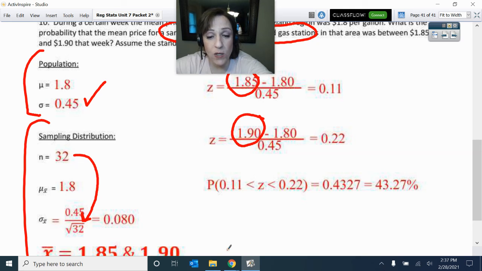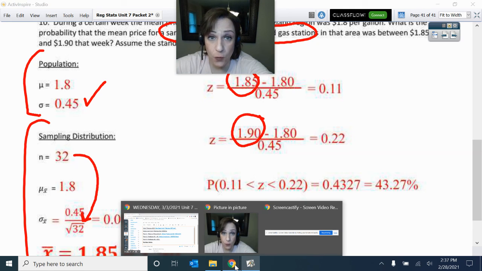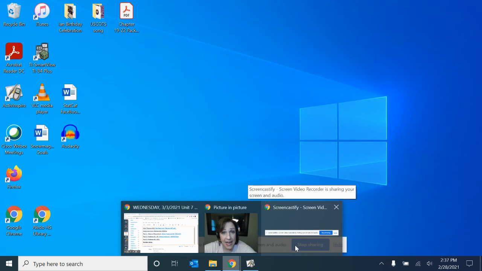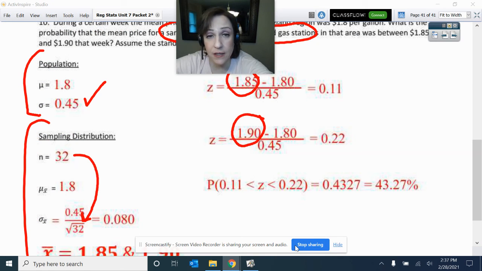The test will have the formulas on there for you. You are not expected to have those formulas memorized. Even the AP Statistics students do not have to have those memorized. They are available to them on the formula chart, but we'll put them on the quiz and the tests for you. All right, good luck to you on your Unit 7 exam.